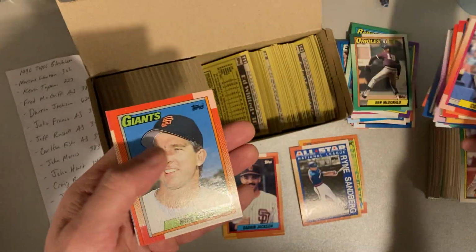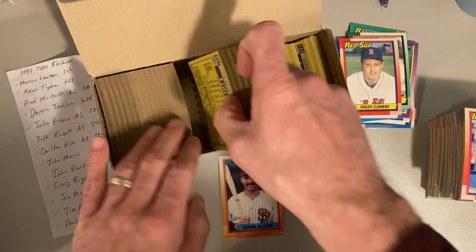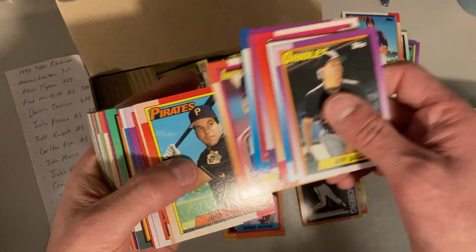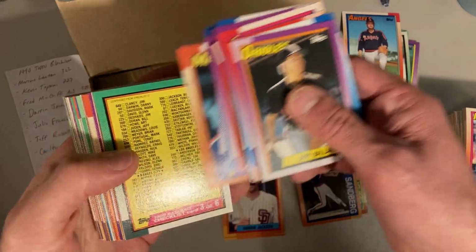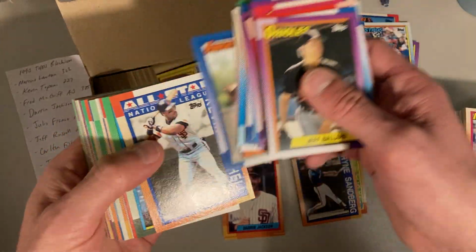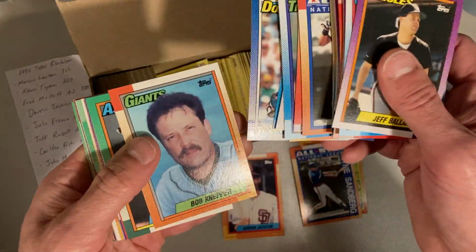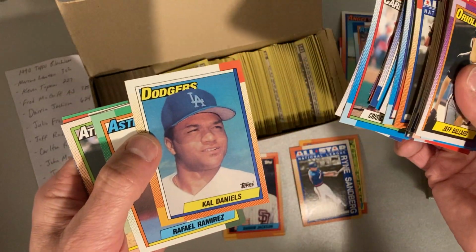There's a Ben McDonald rookie card. Put that aside. Roger Clemens. Bert Blyleven, that's a Hall of Famer for you. Checklist. Craig Biggio. Kevin Mitchell. Kevin Mitchell is not on this list. It's a Kevin Mitchell All-Star card. I always look at those All-Stars because a lot of those are on the list. Eric Davis is not on the list. There's an airbrushed Cal Daniels.